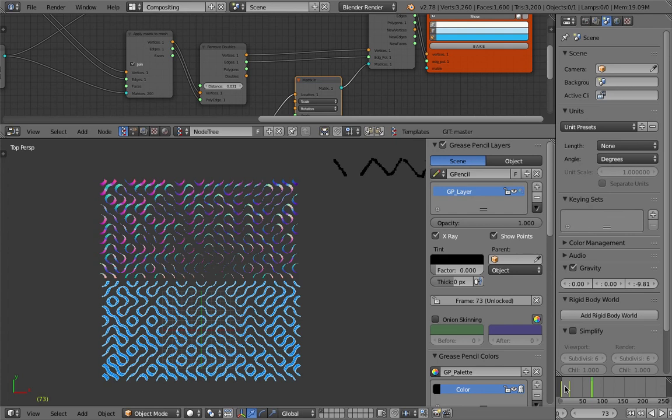If you have any question, any feedback, just let me know down below. But yeah, I think it's quite interesting. If you can imagine, if you want to design a tile and you just draw the tile using grease pencil, you can now generate something like this pretty easily. So yeah, I guess that's pretty much it.